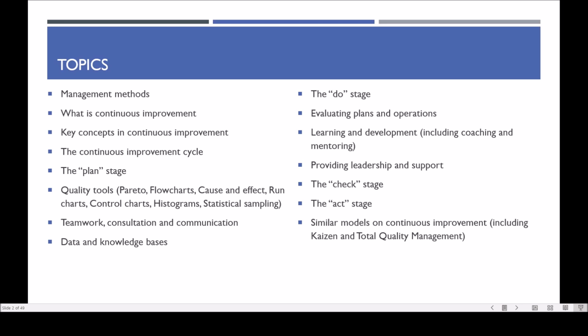We'll look at the role of teamwork and consultation and communication within the planning stage in particular. And we'll also look at knowledge bases and how data feeds into that and what we need to be doing about those within the continuous improvement context. Then we'll look at the doing stage. And in the doing stage, it's really about executing and evaluating plans and operations. So we'll unpack that a little bit.